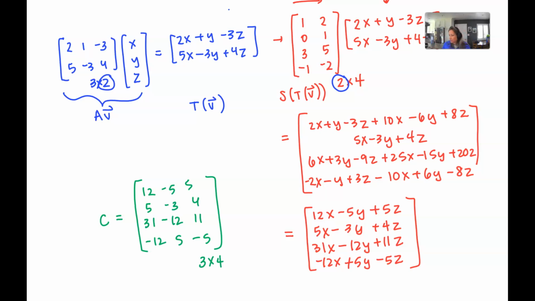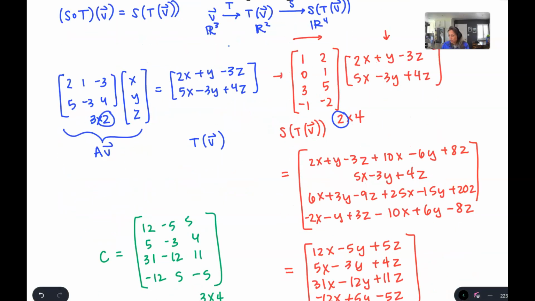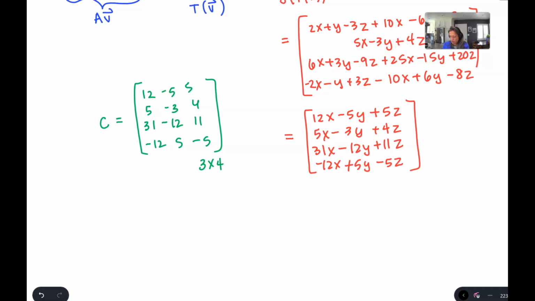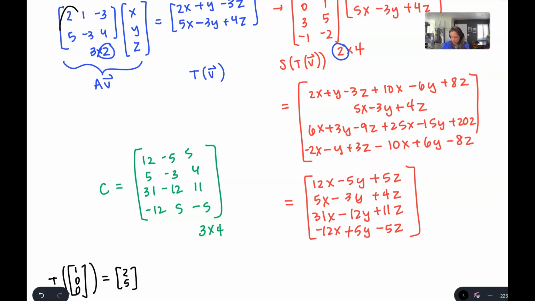We have to realize that, if we're talking about this particular composition of transformations, we're starting in R3. So we're going to have our 3 standard basis vectors in R3. Let's see how that would have looked instead. We would have said, okay, we still need to do T first. Let's start with E1, which is 1, 0, 0. How does that work with that original standard matrix? Well, that would have just been a 2, 5. We can just grab that column of my standard matrix here.